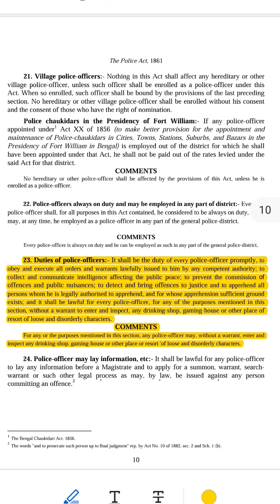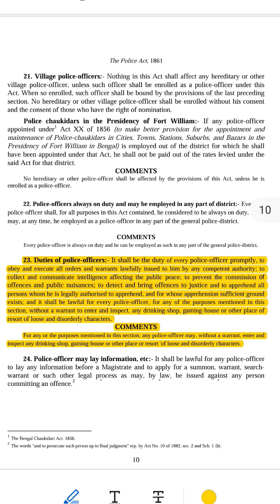4. Catch criminals and bring them to justice. What does this mean? If someone commits a crime, the police must catch them and ensure they face legal action. This is called bringing them to justice. The police don't punish, they take the criminal to court. Example, if someone steals a car, the police investigate, catch the thief and take them to court.